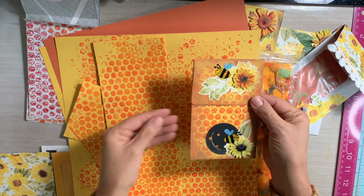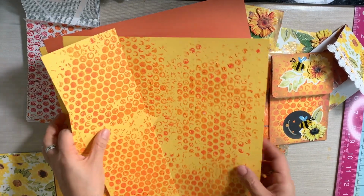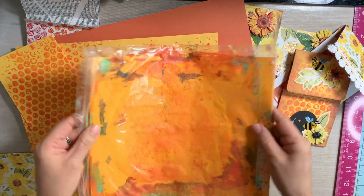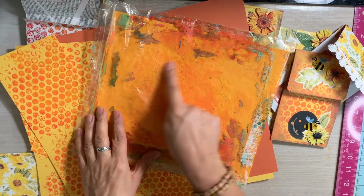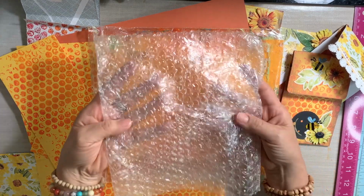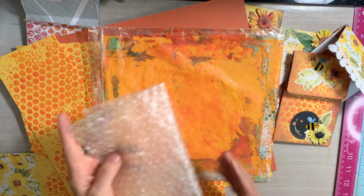Up ahead, I'm going to show you how I use the embossing folder. But if you don't have an embossing folder, you can totally use bubble wrap. I grabbed my faux jelly print. If you want to see a video, I'm going to link it down below on how you can create your own faux jelly print plate. And then you need some bubble wrap.